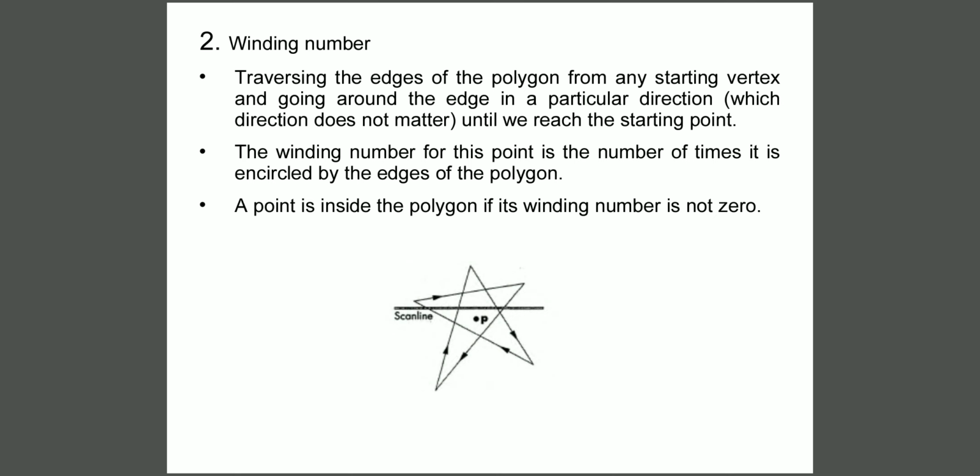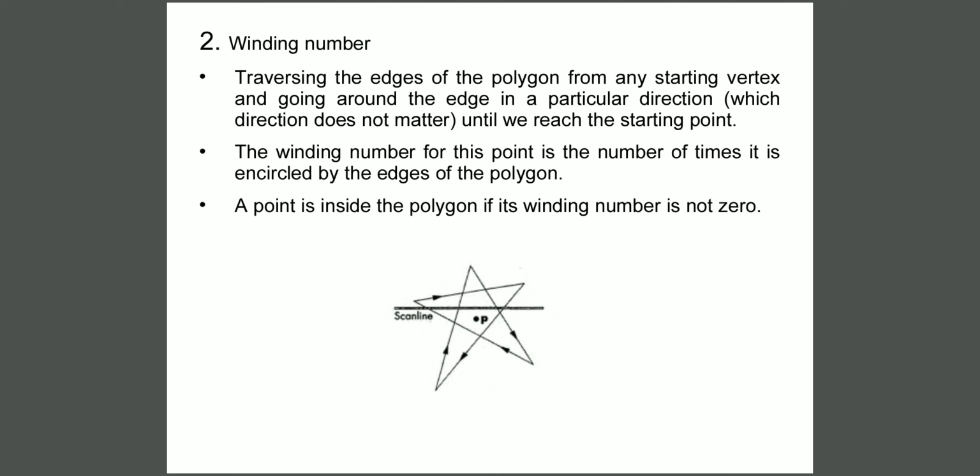So whenever the winding number is greater than 0, it indicates the corresponding point is inside the polygon, otherwise the corresponding point or pixel is outside the polygon. So whatever disadvantage we faced in the odd-even test, we have removed over here. Even if we select a point in the center position of a polygon, we are able to identify that the corresponding point or pixel is inside the polygon.